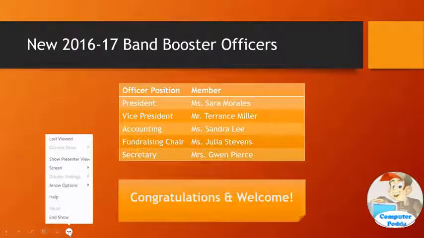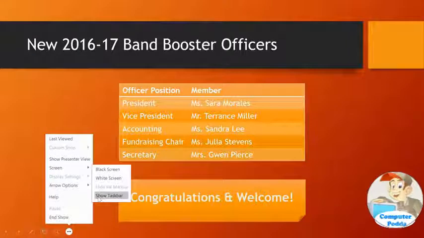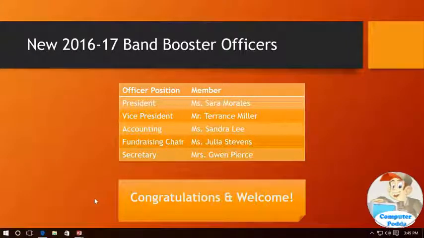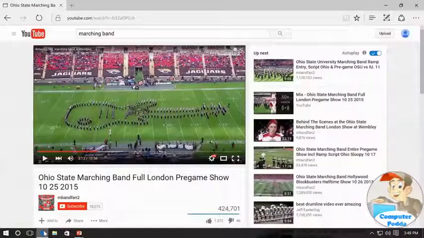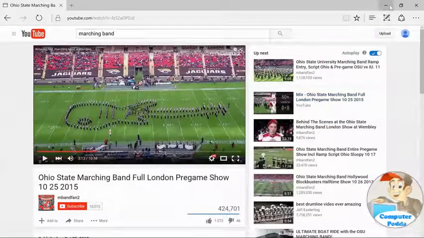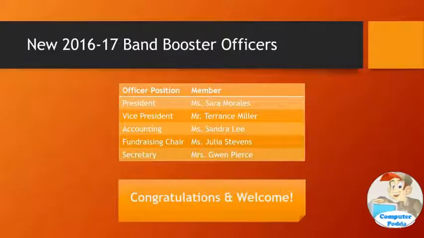Have you ever wanted to access something else while you were in the middle of a presentation, for example, maybe a website or a file in another program? All you have to do is click Screen, then choose Show Taskbar. Now you can access the File Explorer, your web browser, and anything else that you have pinned to your taskbar. When you're ready to exit the program, all you have to do is close or minimize the window, and you'll be taken straight back to the full screen presentation.